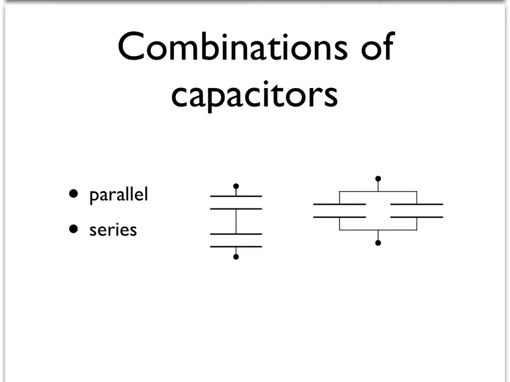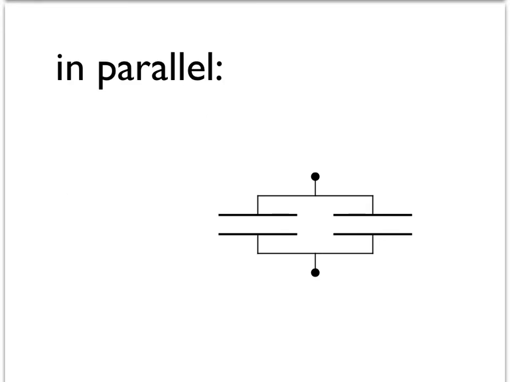We're going to simplify that by thinking just about pairs of capacitors, and we can expand that up to more complicated situations. We'll think first about what if we put our capacitors in series, and what if we put our capacitors in parallel. First, let's address capacitors in parallel. So here are two capacitors in parallel, and we want to ask what happens with the charge, what happens with the potential, and what can we say about the overall, the equivalent capacitance of this situation.